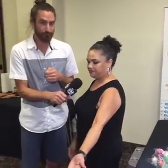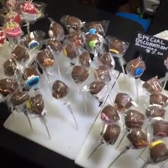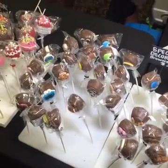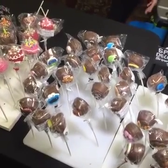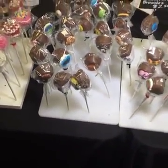And then we also have these children's cake pops here, and we try to do the theme. So we have Ninja Turtles, Minions, Batman, SpongeBob. That's great. We've got all the different themes, and the kids go just crazy for these on a Saturday. Oh, can't keep them in stock. Yeah, you run out, huh?